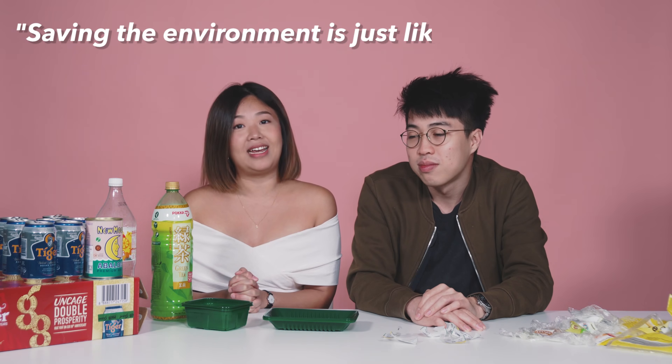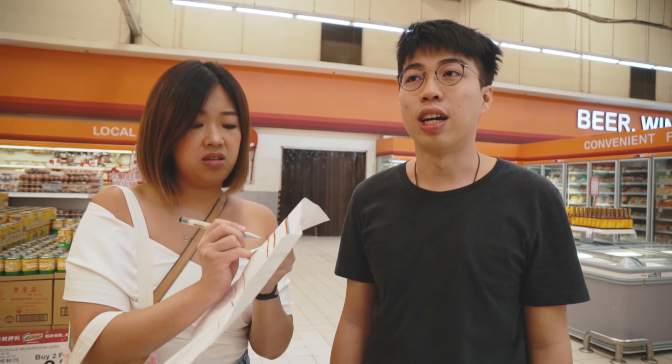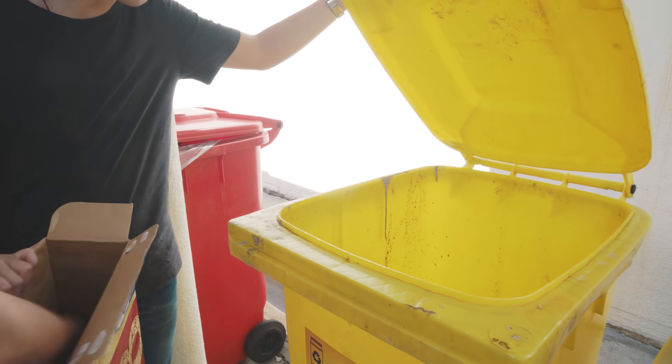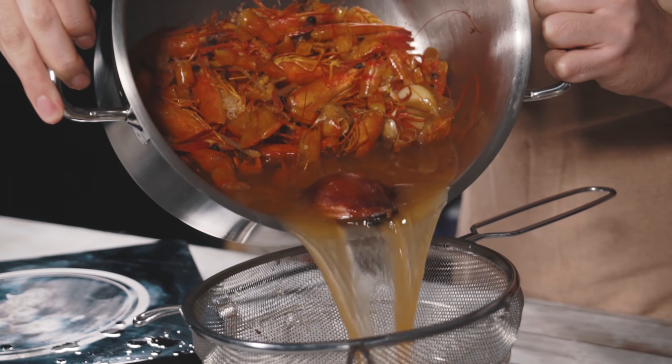I think it was quite interesting — we came up with a lot of interesting recipes. Saving the environment is just like a relationship: you take, but you also need to put in effort to give. I took from the environment a lot, but it's only right that I give back. Zero waste is extremely difficult, but it's all about putting in the effort — from shopping, to cooking, to recycling. Look at the price point: we spent about $18 per person, which includes beer for almost everyone, and abalone! The stocks are all homemade, so there's no MSG. At Giant, the price is really affordable, the freshness is great, and tiger prawns especially are great value.